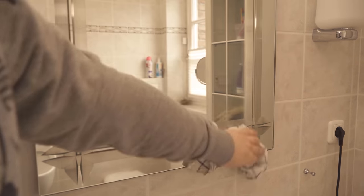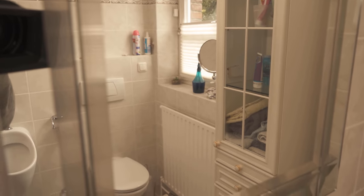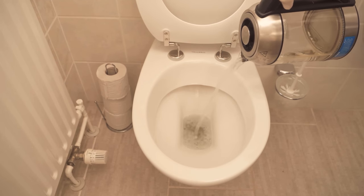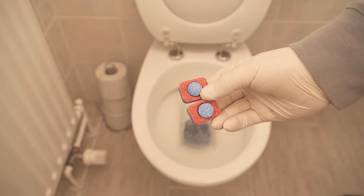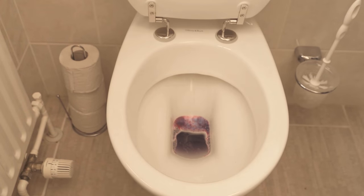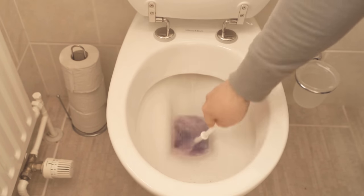You can also use the dishwashing tab in your toilet. Simply pour very warm water into your toilet bowl — but it should not be too hot. Then throw in two dishwashing tabs and wait until they have completely dissolved. It's best to let the whole thing soak overnight, because this also removes old lime deposits or even urine scale wonderfully. When the time is over, you only have to go through once with the toilet brush, wipe everything clean, rinse again, and then you have also cleaned your toilet really effortlessly.